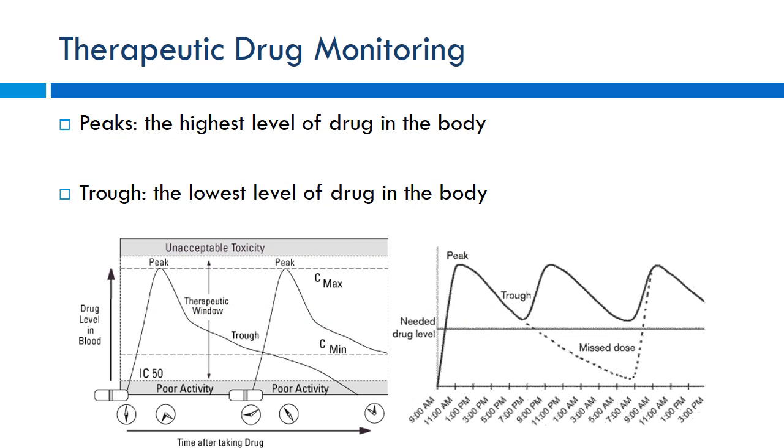So as you remember, looking at our levels here, there's peaks and troughs, right? So the peak occurs shortly after we give the medication, right? Obviously, the time to peak can depend on if we're giving the drug orally. Obviously, that'll take longer than if we were to give it, say, IV, where we'd have a very rapid time to peak. And then as the drug gets metabolized in the body, eventually you're going to get to this trough period.